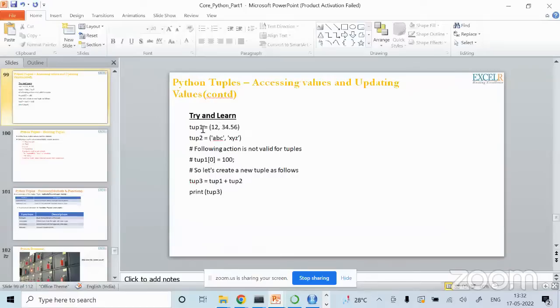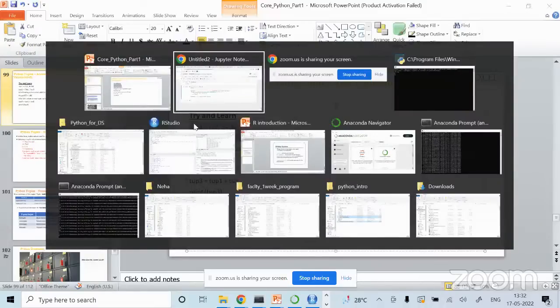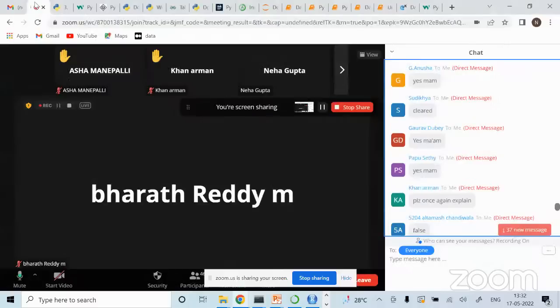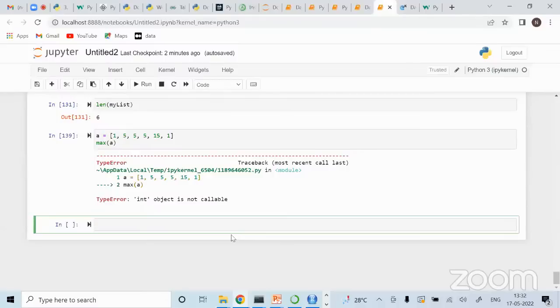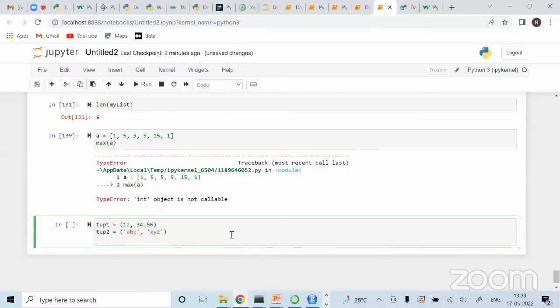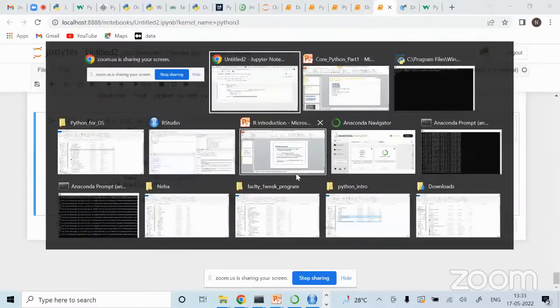So for example, here we saw this tuple 1 and tuple 2, right? Let's say if I try to do this, it won't work. So let's try quickly. I hope you guys are connected. I'm just checking in between because I don't realize whenever I lose you. So this is the tuple. Let's say in tuple 1, I am replacing an item with some other value, 100. It won't work because it will give you the error: tuple object does not support item assignment.